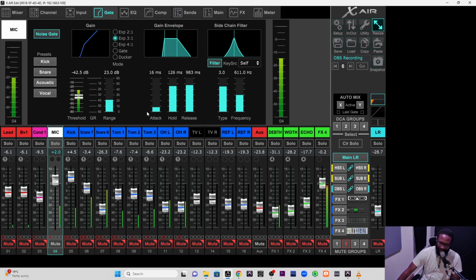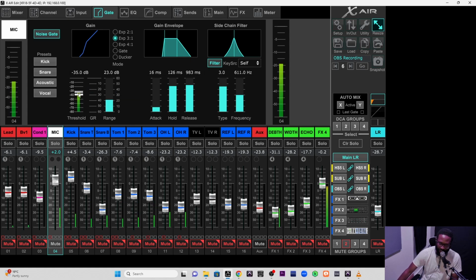Okay, then looking at the envelope here, the attack controls how long the gate takes to open after the signal has passed through the threshold. Let me get the threshold to a point where it's not working now.